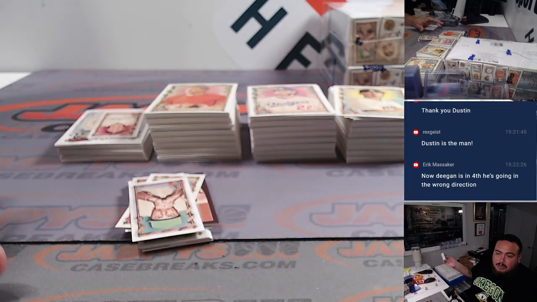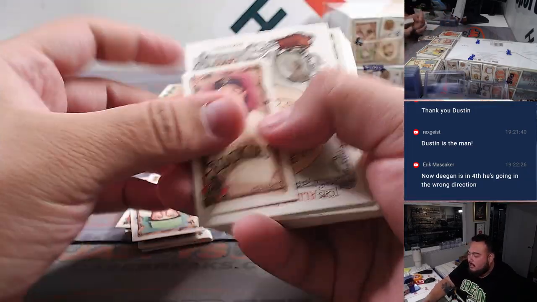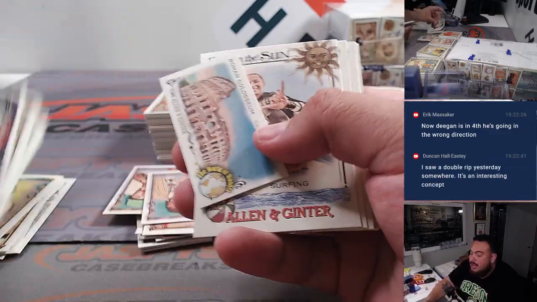All right, but I'm going to take a little bit of a break after this, so I won't do that next Allen and Ginter for a little bit. But it definitely will be happening tonight though. Oh, yes, double rip cards are cool. Usually those are out of 5.